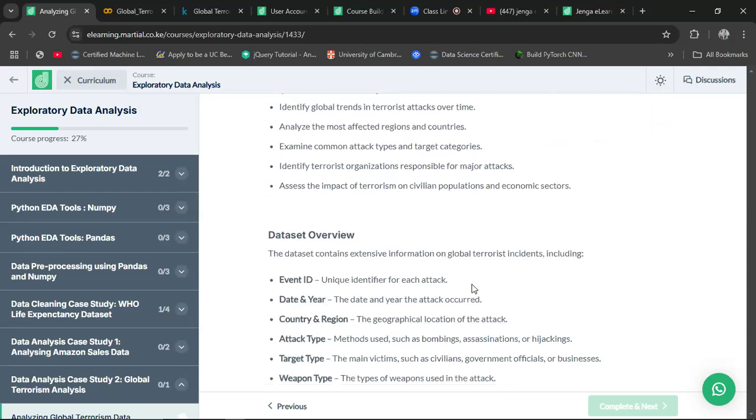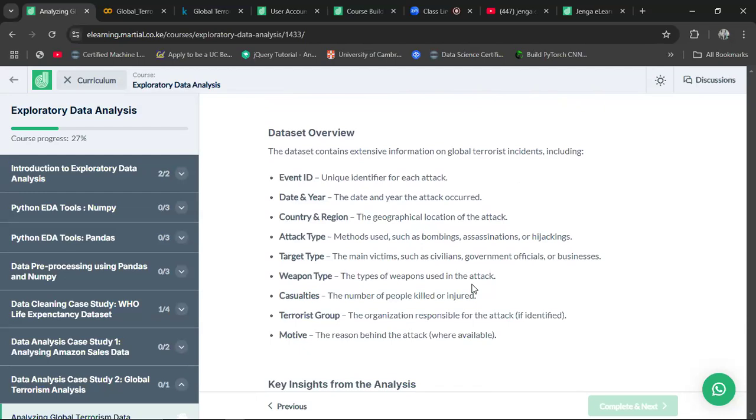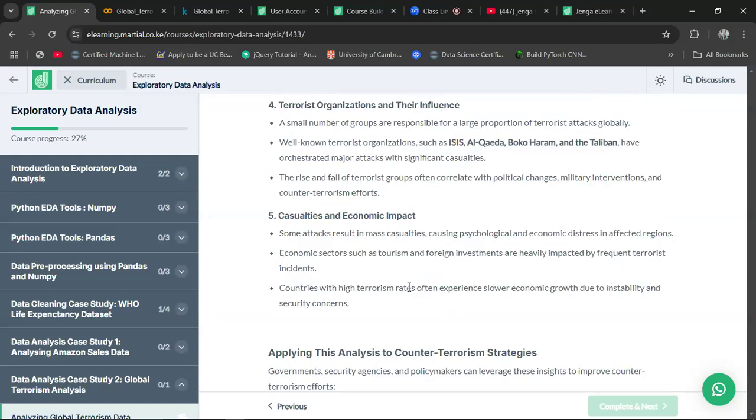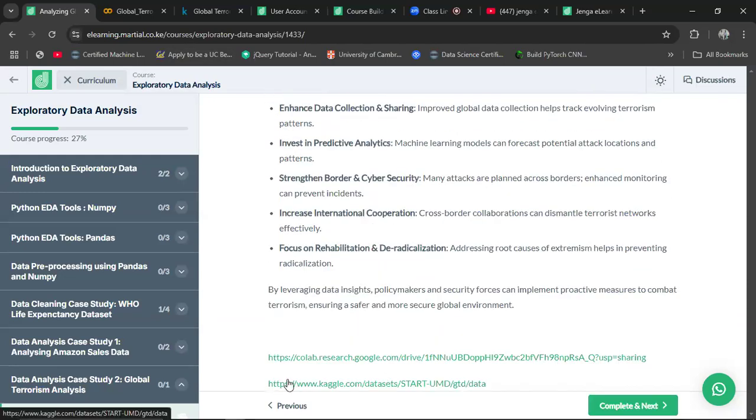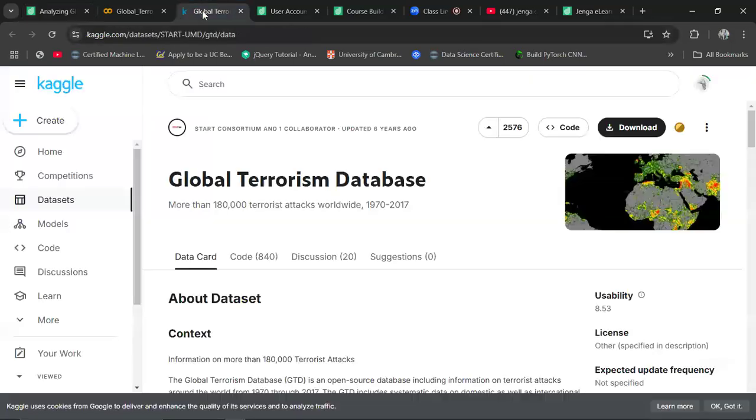As usual, we have a dataset that was mined from Kaggle.com. If you want to find the link to our dataset, I have hosted it on the link below. It is at kaggle.com/datasets, and it is already here. If you click on this link, it will direct you to Kaggle.